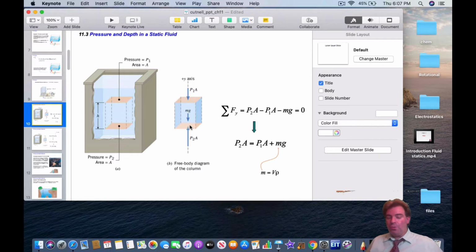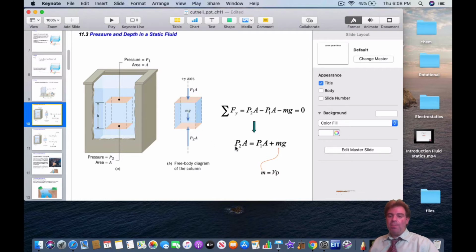Now, any diver will tell you that the force at the bottom is always going to be a lot greater because they can simply feel the pressure. The deeper you go, the more pressure you are going to feel. So the force at the bottom of the column is always going to be a lot greater than the force on top. If we set up an equation, the force at the bottom is equal to the force on top plus the weight, because that's the force of gravity, the weight of the water molecules above it.